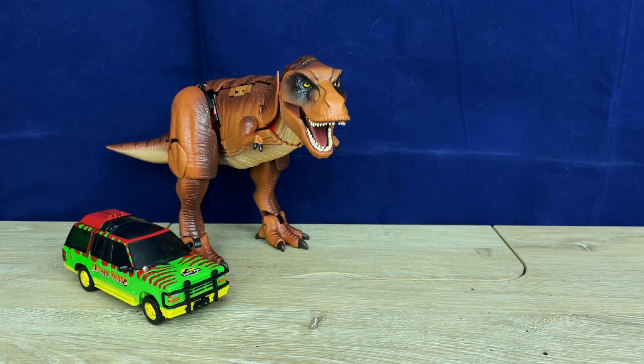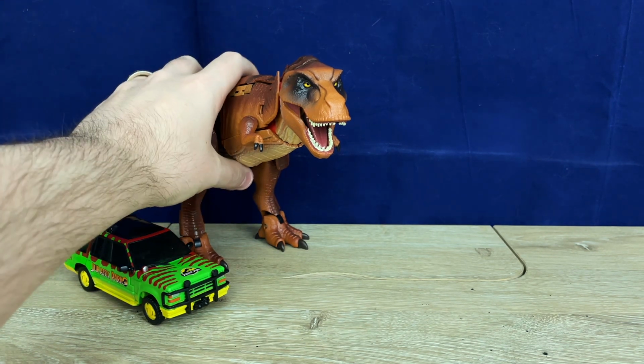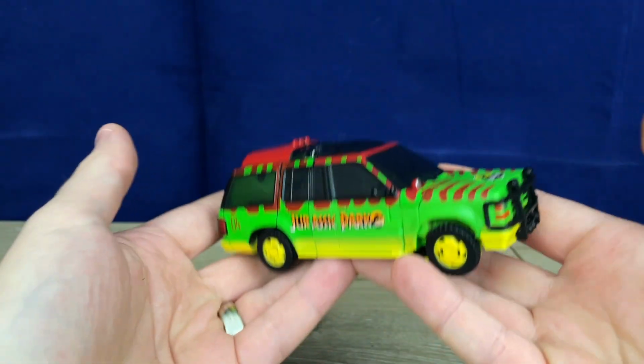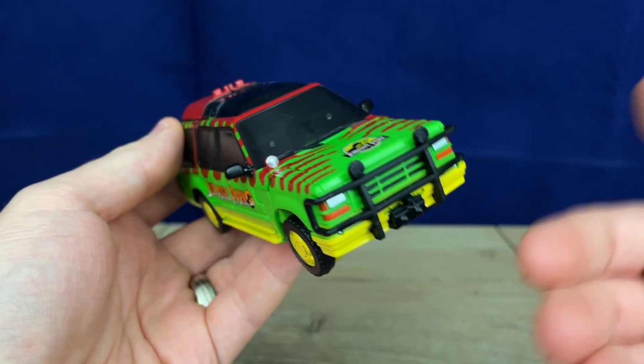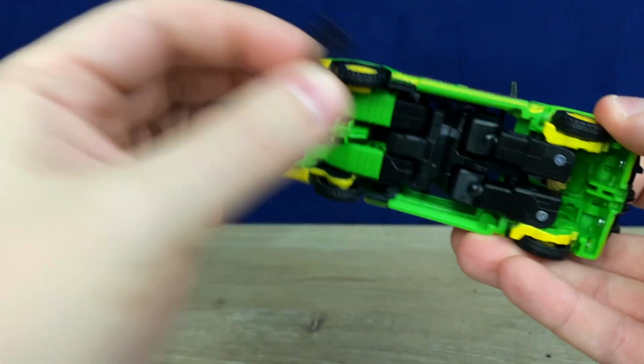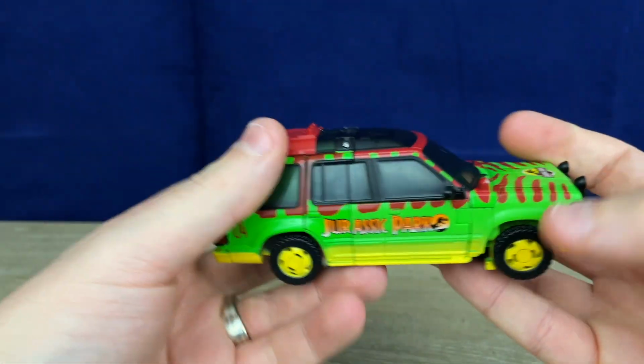Alright, so as I said before, I feel like everyone's mostly interested in JP93 because that's the new mold, so let's get Tyrannocon Rex out of the way. We will do the fast-forward transformation with her in a little bit, but JP93 can actually walk through the steps with this one because this is the new mold. So, first off, I'm going to take that gun off and put that off to the side.